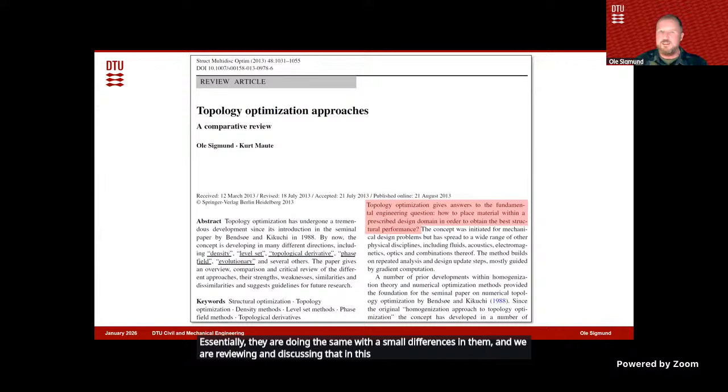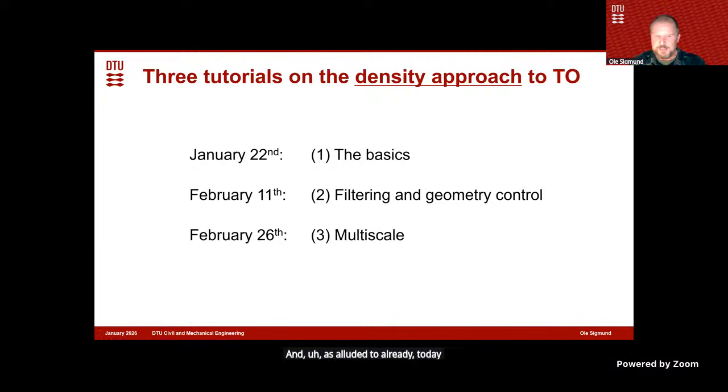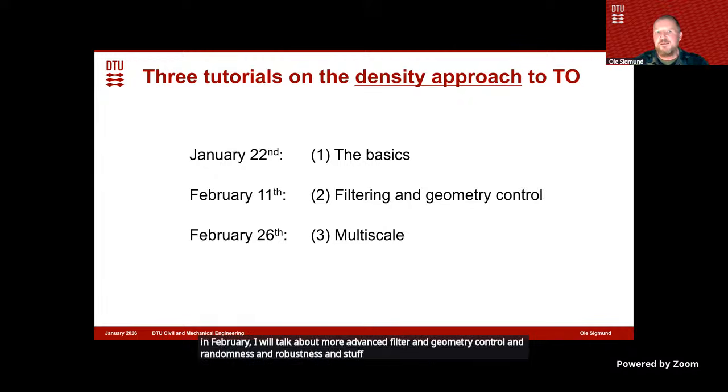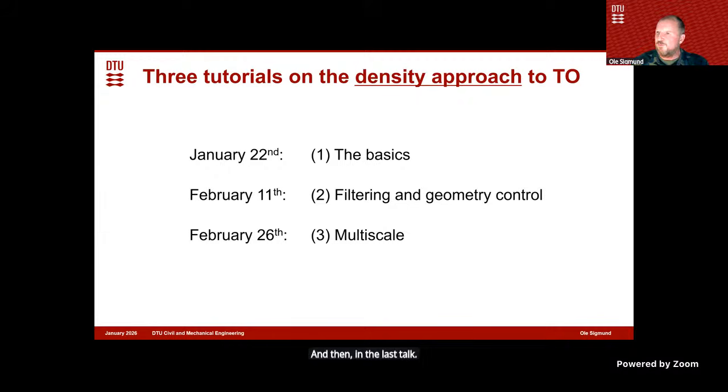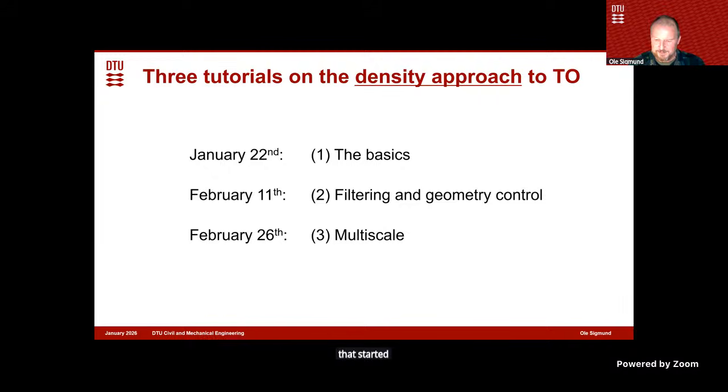But in this talk, I'm going to focus on the so-called density approach. And as alluded to already today, I'm sort of starting with the basics. In February, I will talk about more advanced filter and geometry control and randomness and robustness and stuff like that. And then in the last talk, end of February, I will go full circle and actually show how the density approach is getting back into some of the multi-scale or homogenization-based approaches that started already many years ago. So let's get going with the basics of the density approach.